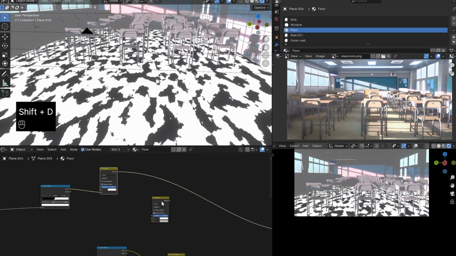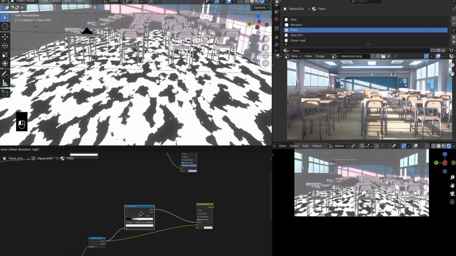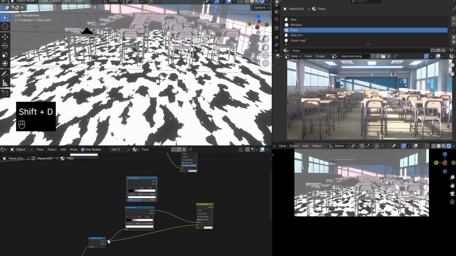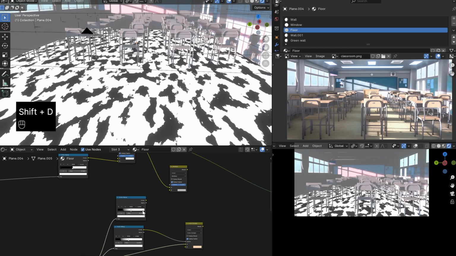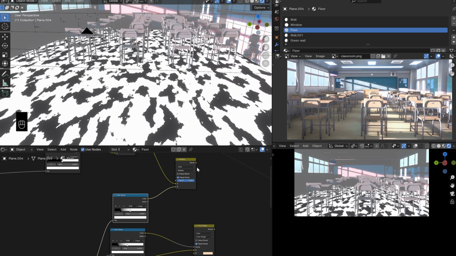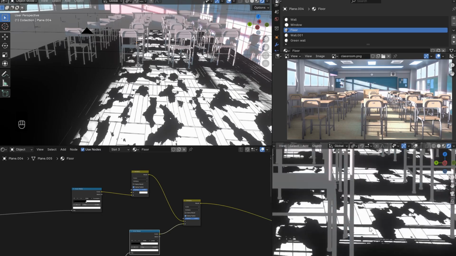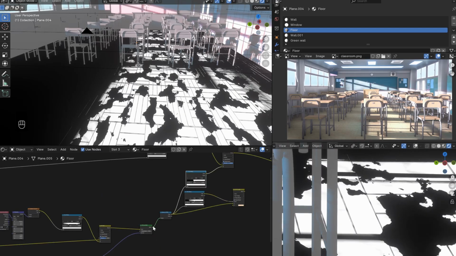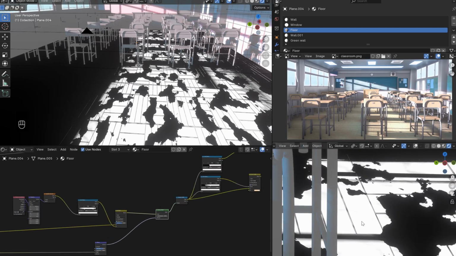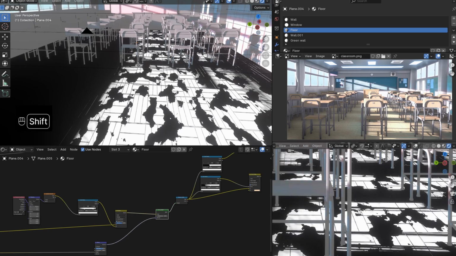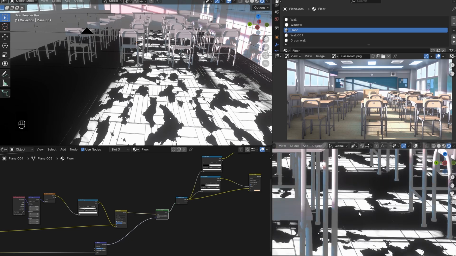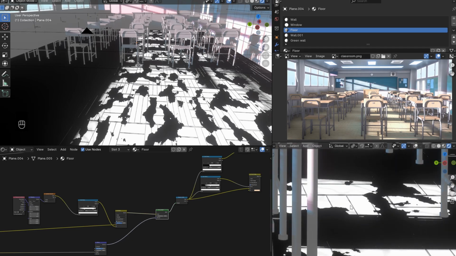I'm going to duplicate the multiply node, plug this into the A socket, and plug this one. I'm going to duplicate the color ramp, plug this in here, and then plug this in here. Let's see now. Okay, but now there's a problem that I'm noticing, is that due to the bump node plugged into this diffuse shader, these indents are shown as black. We do not want them to be shown as black because we want the highlights to appear in these indents.